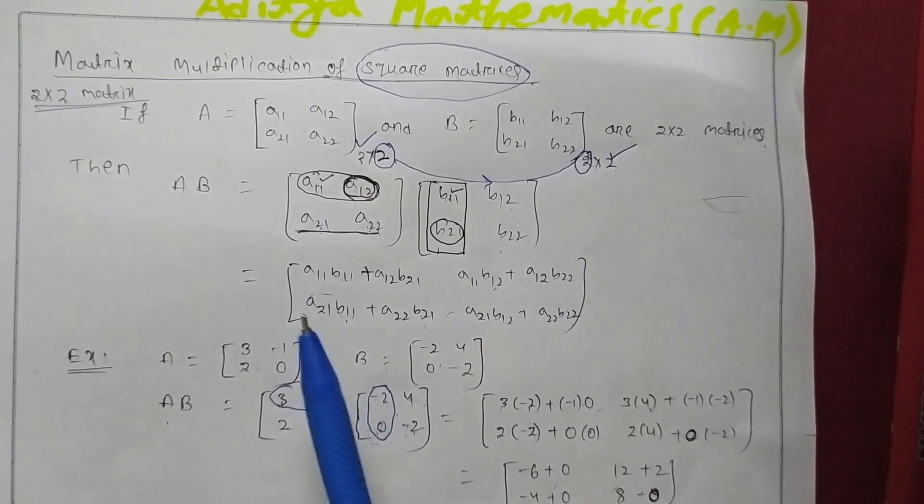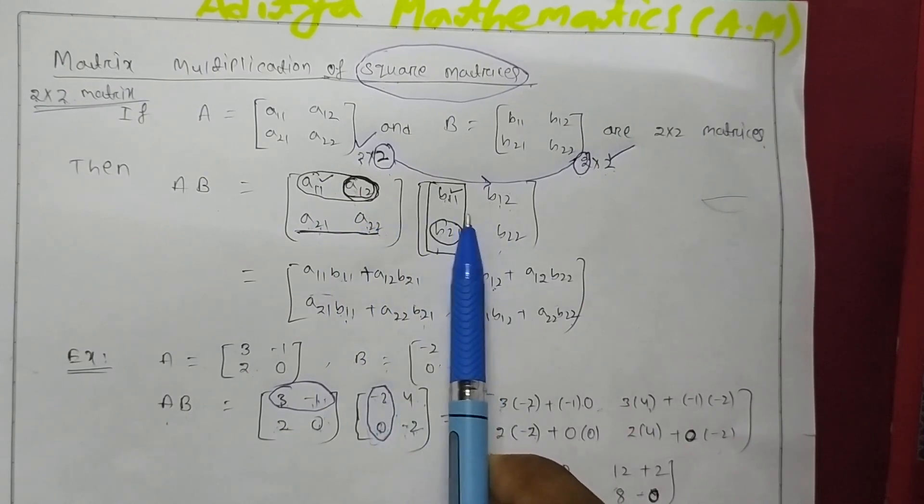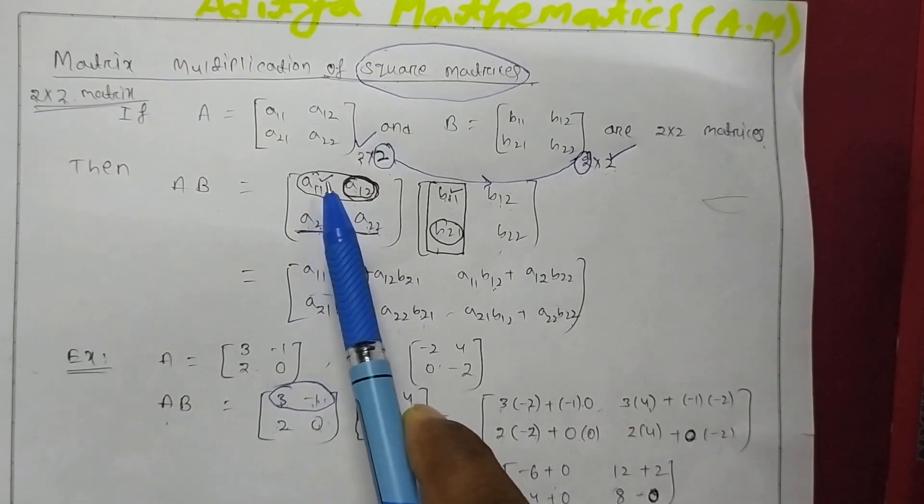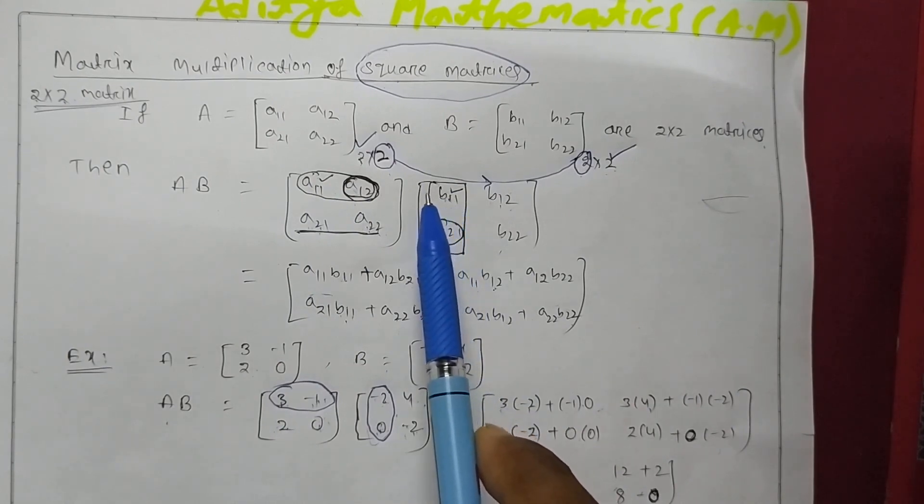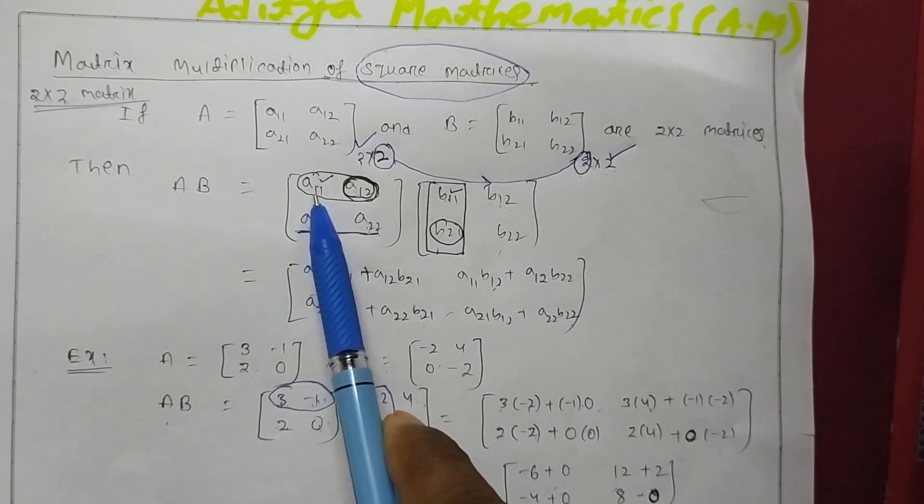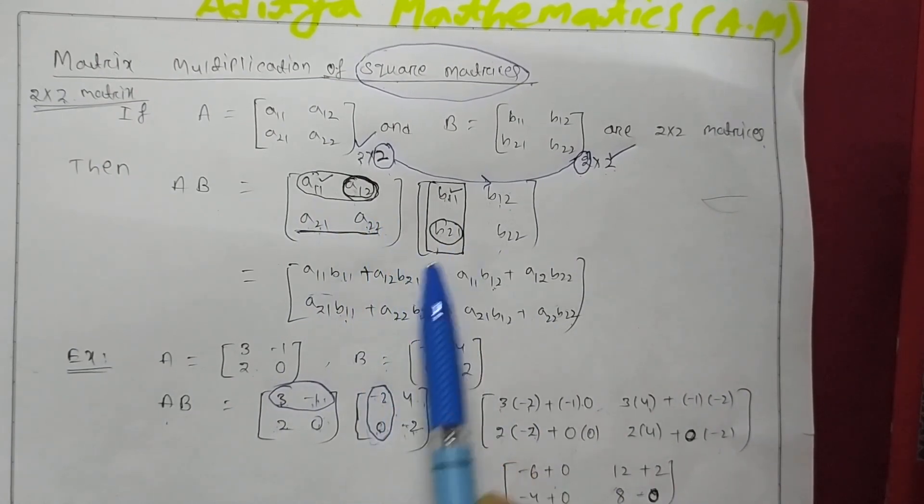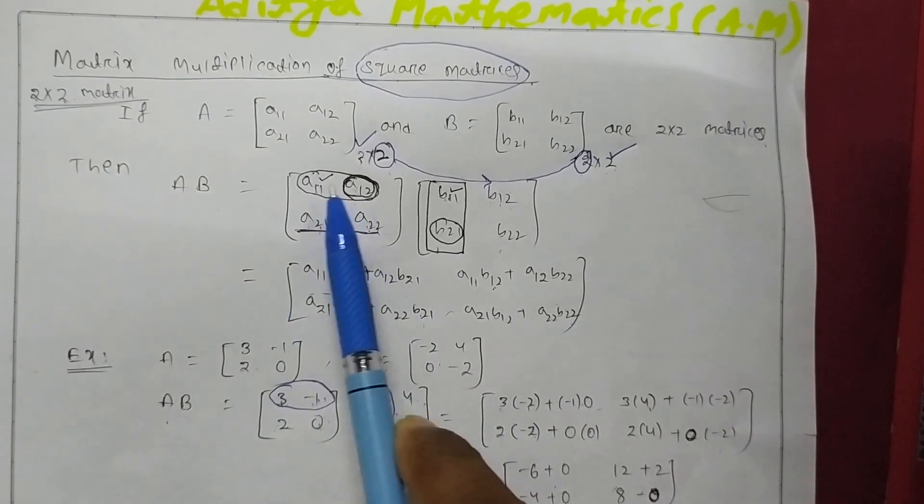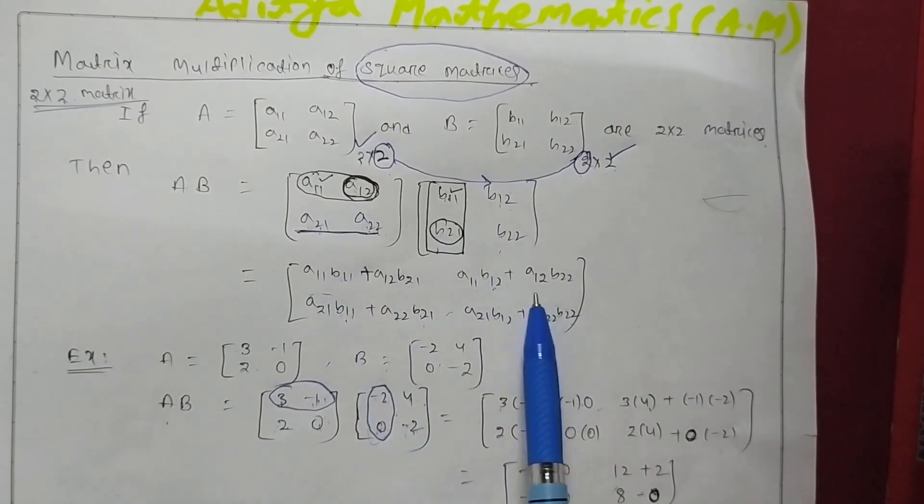Next, listen, understood how to find order. Next, how to multiply. Here we are multiplying A and B, two matrices. The procedure is: you have to multiply the corresponding elements of first row of first matrix to the corresponding elements of columns of second matrix. And you have to multiply A11 first element to the B11, and again you have to multiply A12 and B21, and finally you have to add both multiplications. Understood? Similarly by the second column. Next, A11 B12 and A12 B22.